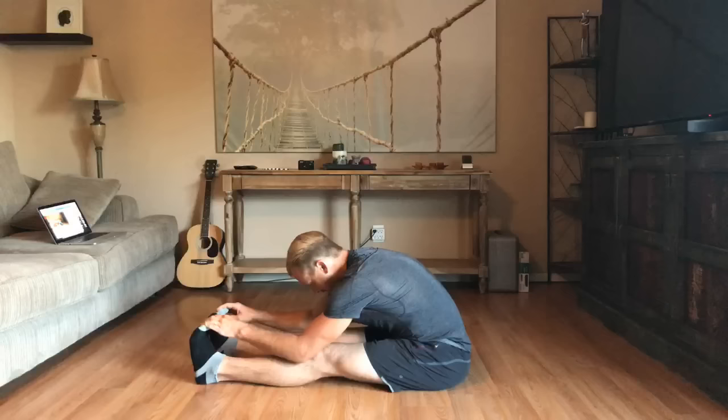Let's take our left leg, and bring it over here. So your left leg is bent up, okay? And since my left leg is bent, I'm gonna also turn to the left. So my right elbow is kissing my left knee. I'm gonna drop my shoulders and sit tall. And then breathe in. Breathe out and go as far as I can. And twisting my waist, my shoulders and my neck, everything looking to the left.